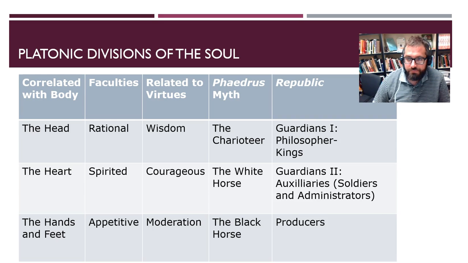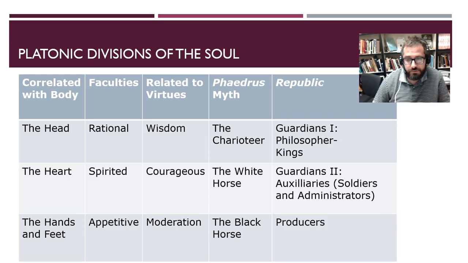There are quite a lot of rules and regulations in the city governing the arts and poetry. Only those ideas that are conducive to the tranquility, the harmony of the city are going to be allowed to be expressed. So the philosopher kings are going to set up a regime of censorship. For example, they will not be allowed to depict the gods fighting with each other. The gods are going to have to be shown in harmony with each other so that it inspires the citizens of the Republic to act in harmonious ways with each other.